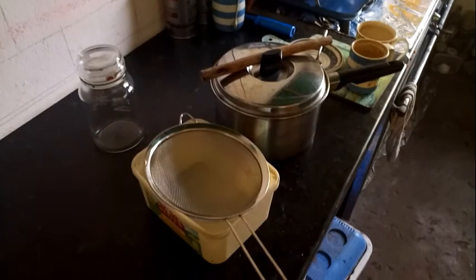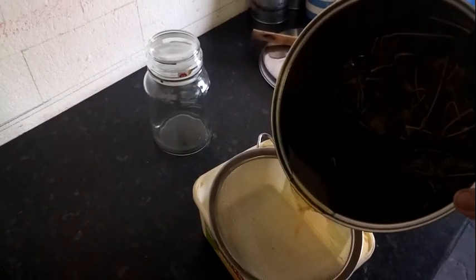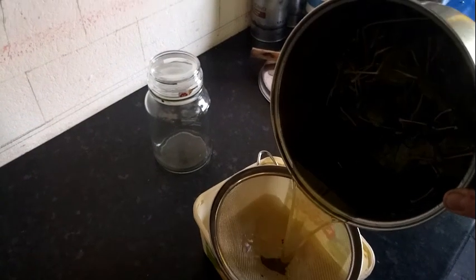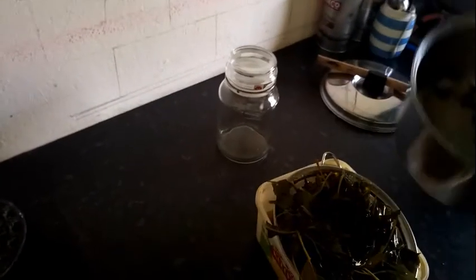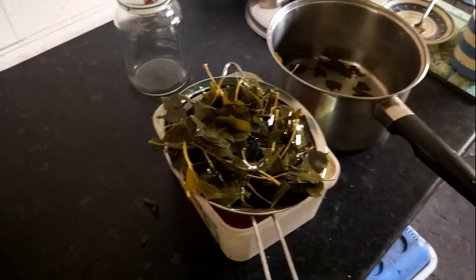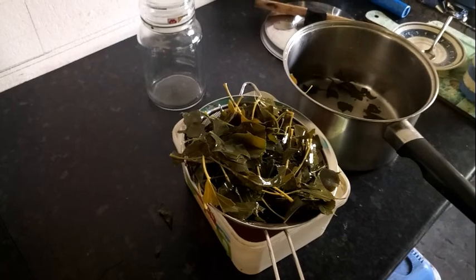Once the mixture's cool, you need to strain it. So I'm going to strain it through the sieve here. Hopefully this is going to work. I have to say, I did notice it didn't smell particularly nice when it was boiling, so hopefully it won't be too bad. But it might be an idea to maybe add some essential oil or something, just to make your laundry smell nicer.